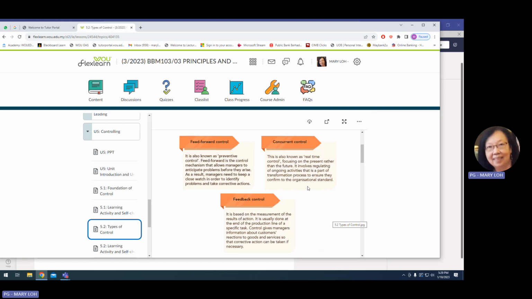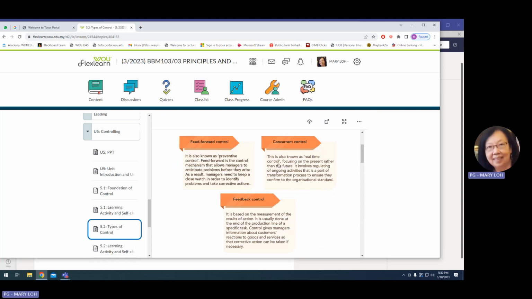So that is called concurrent control. That means you are constantly monitoring. You are keeping an eye on what is going on. And that's the reason why you have supervisors, right? Supervisors or QC inspectors will keep on checking to make sure that everything is functioning properly, no problems, so that the eventual product that comes out meets the specification of the customer. So that is called concurrent, while the process is carrying on, while it is happening.